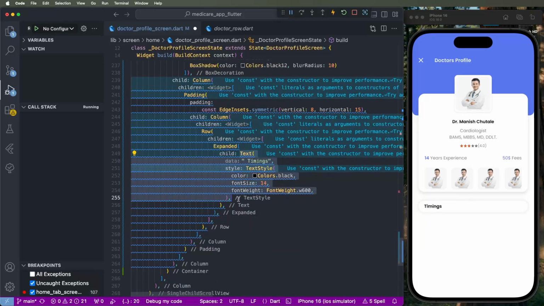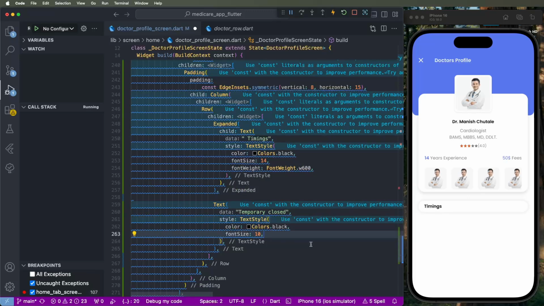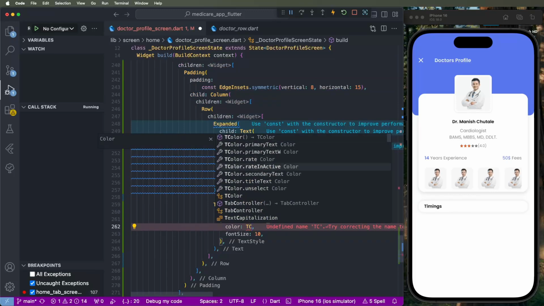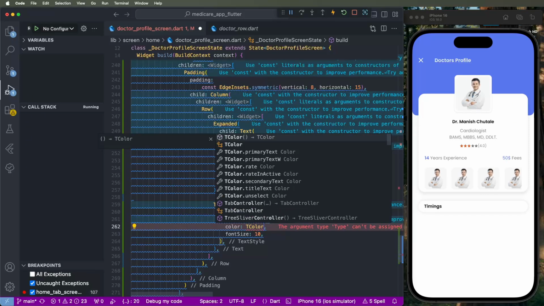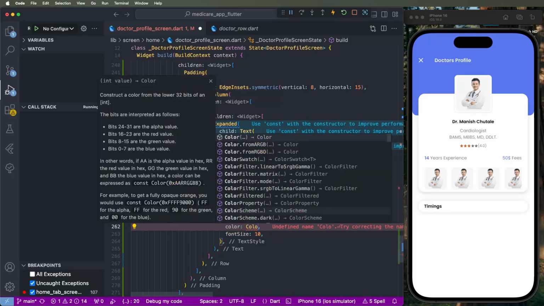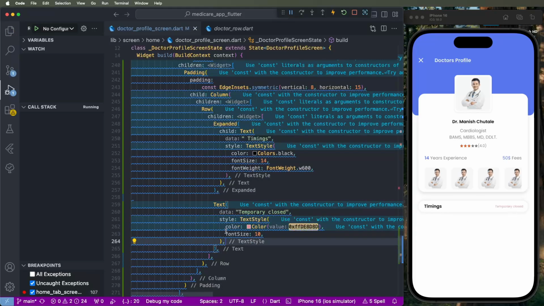Again we need to copy this text, paste it here and set temporary close, and set the font size 10 regular and set the color, T color, need to set color, like these configurations, and it looks like this.